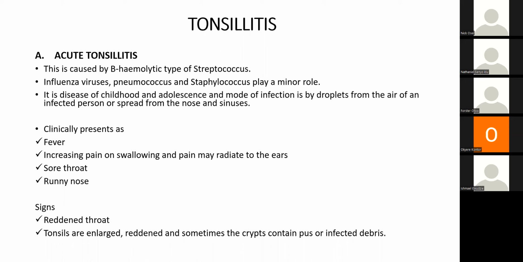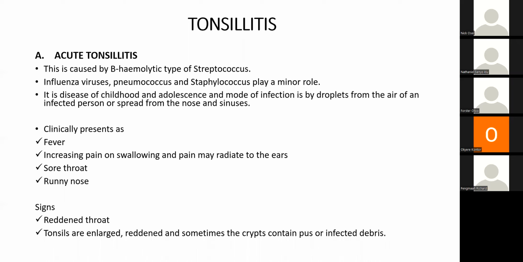So we are going to start today's lecture on tonsillitis. Like I said, with respect to the various structures within the throat, the tonsils and the adenoids are very, very important structures just because of the main immune function that they serve. So usually the tonsils are part of the whole immune cascade that helps in preventing or trying to allow the body to get rid of any organism or any other offending pathology that the system comes into contact with.